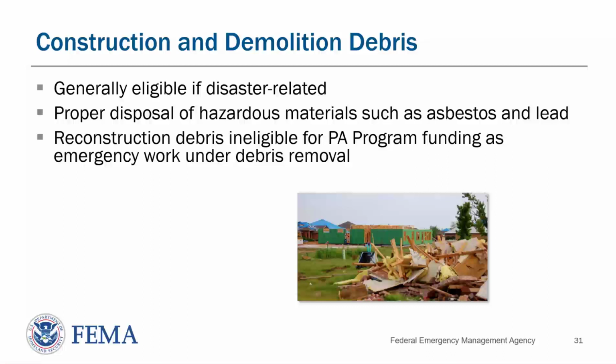And then reconstruction debris. Reconstruction debris is not eligible under category A if it's a part of another project. So let's say you have your community center, it was completely knocked down, or we'll say 75% of it was knocked down by the hurricane. If you need to remove that debris to alleviate an immediate threat, that would be category A. If you're not going to remove it until you start reconstructing that community center, that debris would be part of that category E buildings and equipment project, not a part of a category A project.